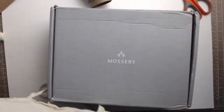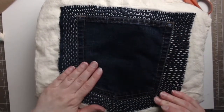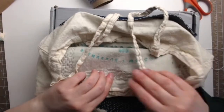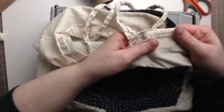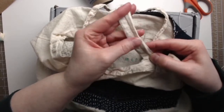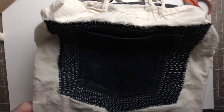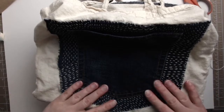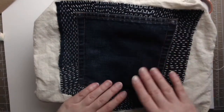So I'll show it. So this pocket is finished stitching. What I wanted to do was to use one of these reusable bags, but you know, the really cheap kind with the thin cotton and the sort of small straps and all that. And I have a few of these, but they're just not particularly fun to use. They're so flimsy. And we also had a pair of jeans that was, like, used up.